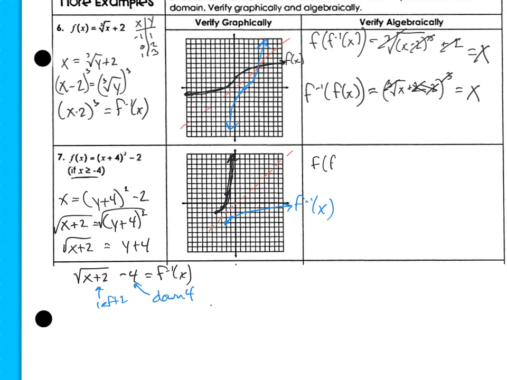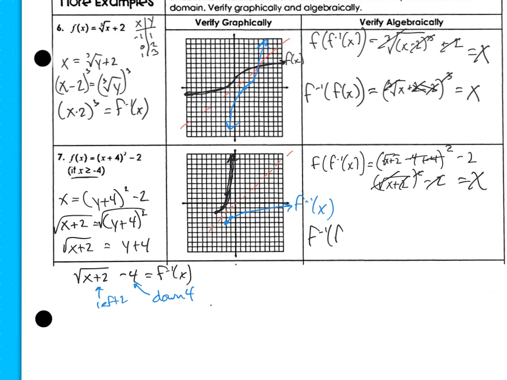Again, I'm going to do it in the same order. I think it helps if you're not random, if you're intentional in your work. So I'm going to take the function and put the inverse in it. So the function, something plus 4 squared minus 2. And our something is this whole square root. I don't know if I gave enough space. X plus 2, the minus 4 out here. These cancel. So now I have the square root of x plus 2 squared minus 2. So these cancel. And then the 2's are going to add up to 0. So it did work. Let's do it the other way.